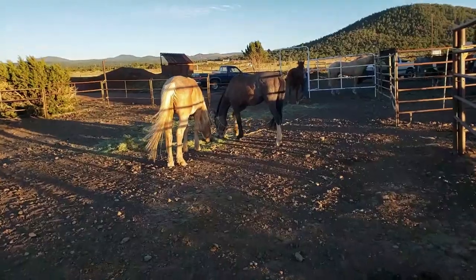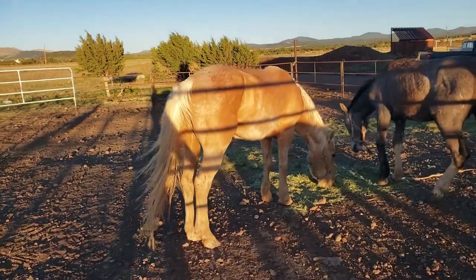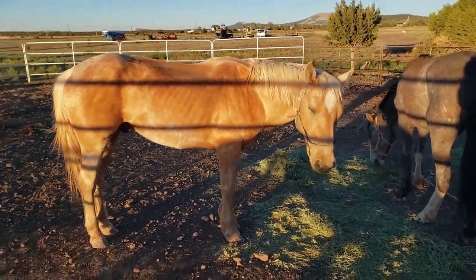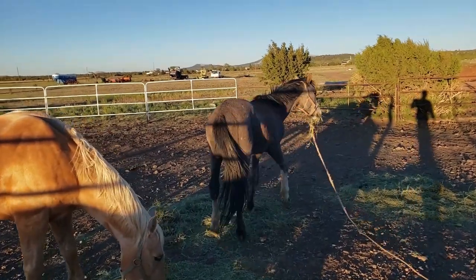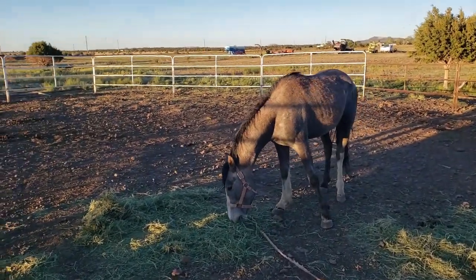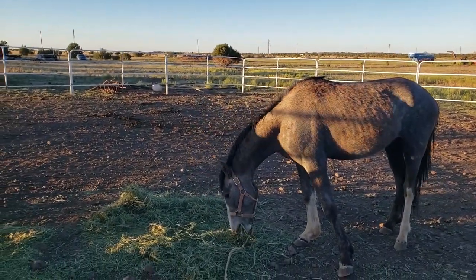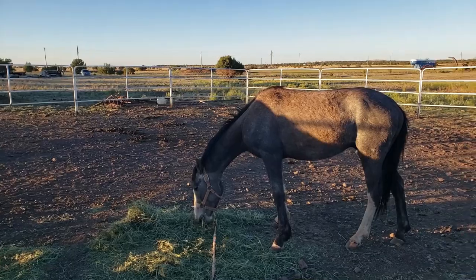Anyways, he's back over here getting work, so I'm gonna turn this around and show you these new horses. So this is Scooter right here. He's a nine-year-old gelding. We gelded him just a couple weeks ago. He is doing phenomenal. This was the horse that was stuck in neutral, and he's doing good. It's a little one-year-old roan colt. He's got two stocking feet. He's kind of a unique horse, kind of paint roan type of horse, but real pretty. He's a little skinny. We haven't had him very long, but he's putting on weight. But he's coming along too.